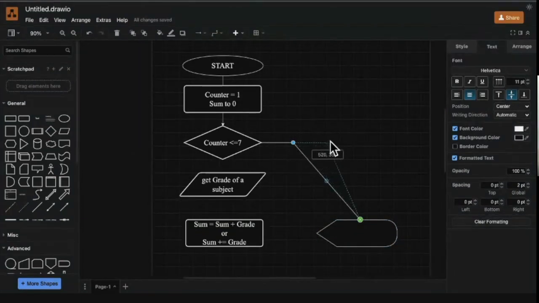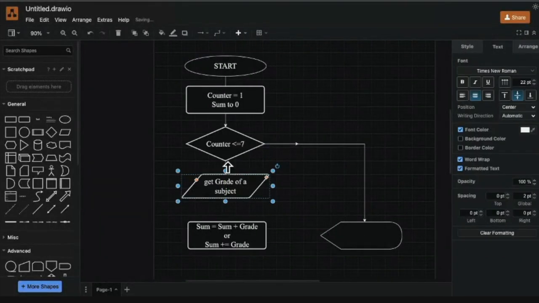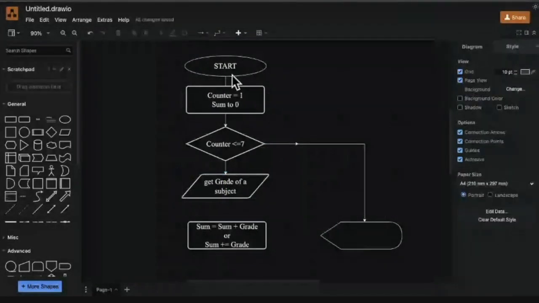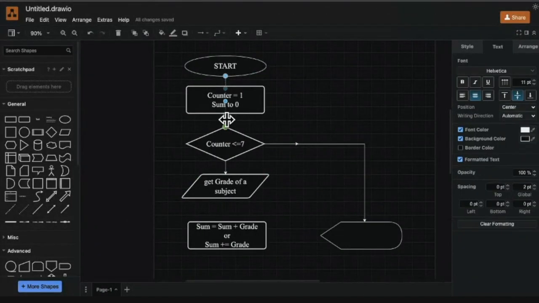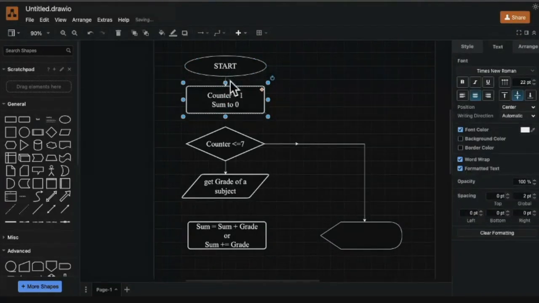Now you can draw it something like this, so that it looks much better with the horizontal and vertical line. Now you again draw it here. Okay, it's drawn. Now this symbol is not properly connected. Now I am deleting this, and yeah, now it is okay. Now click this one, it will automatically connect.